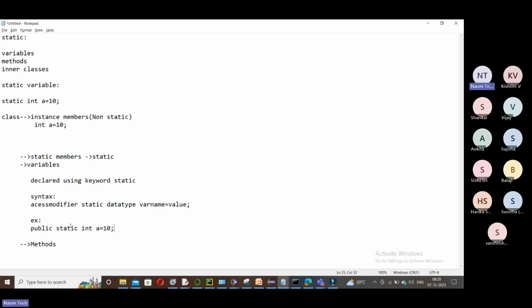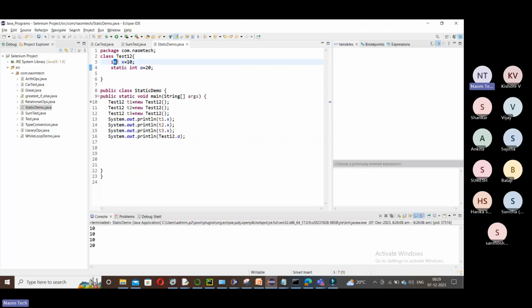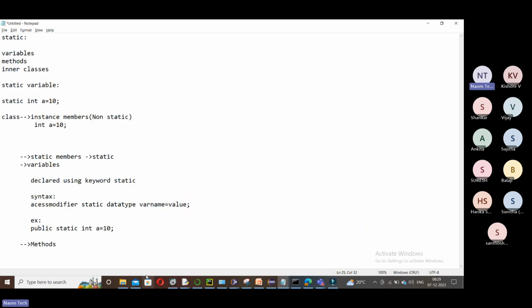And what is the difference between instance members and static members? In this program, we have an instance variable and a static variable. What is the difference? So simple, friends.